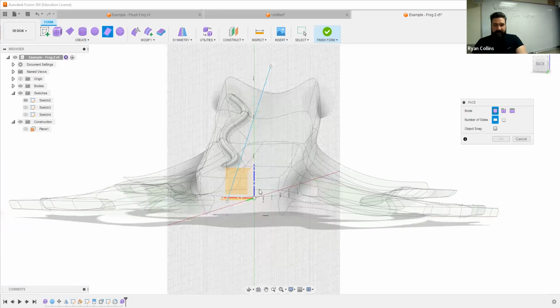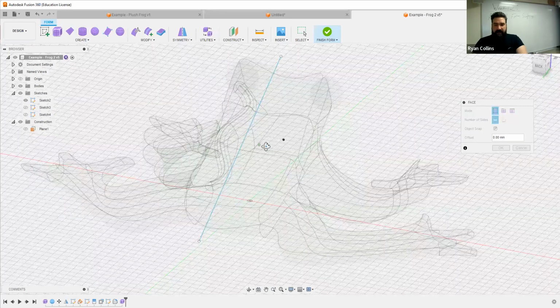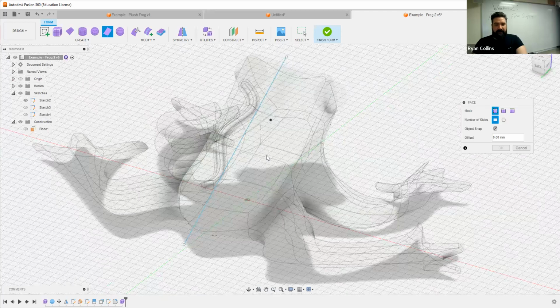Yeah, you can just kind of build stuff, whatever, on a basic plane. But if you select object snap, you can actually create things that will wrap directly around the form you have already created. Now, creating face functions off of your selection method, and you can create by sides, edges, or chains. I would leave it just as simple, and you have to select a number of sides, which are really basically you're selecting points. So I would keep it at 4. If you want to make it more complex, do so. Leave it at 4, and as long as you select object snap.